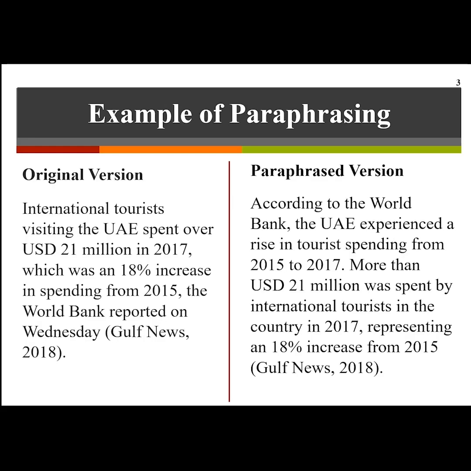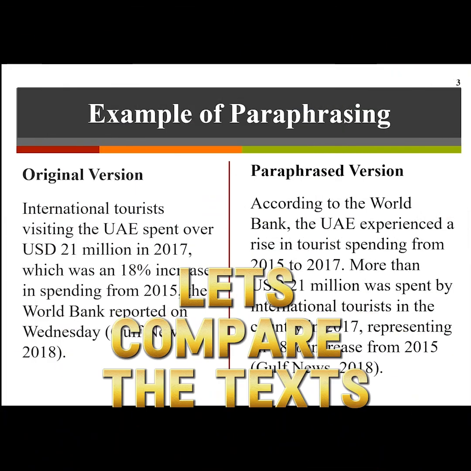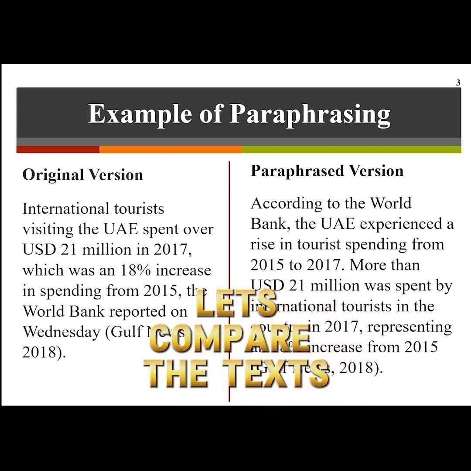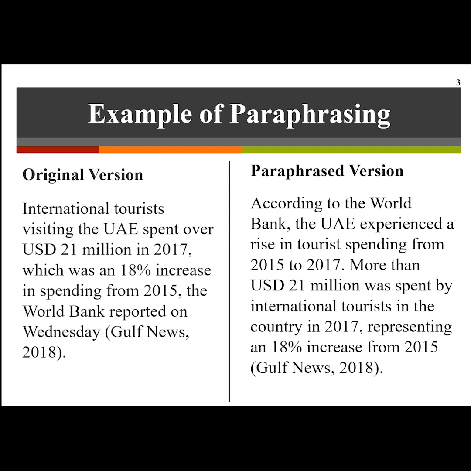So if we have a look at this example here, we can see the original version and the paraphrased version. So key thing to remember are dates remain the same, numerical data, okay? Percentages like there, we've got 18%. We've got numbers, 21 million. We don't want to change those at all. Those always need to remain the same. And also the reference, right? The source of the information must remain the same. In this case, Gulf News 2018.